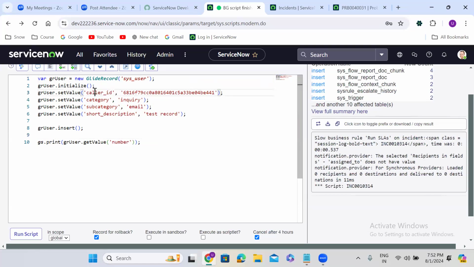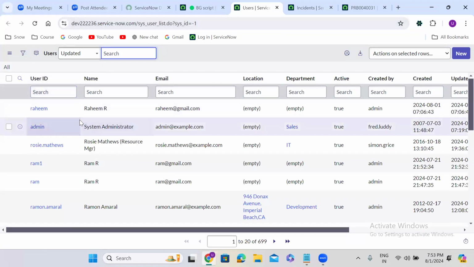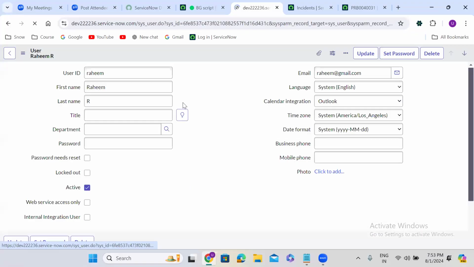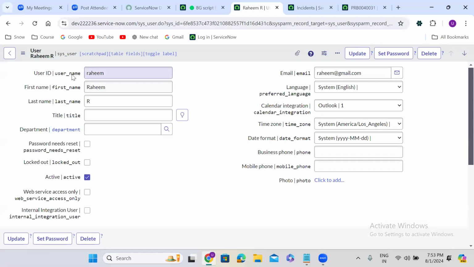So here in the user table, we have the user ID field name as user_name. First name field is first_name. Last name field name is last_name. Email field name is email.